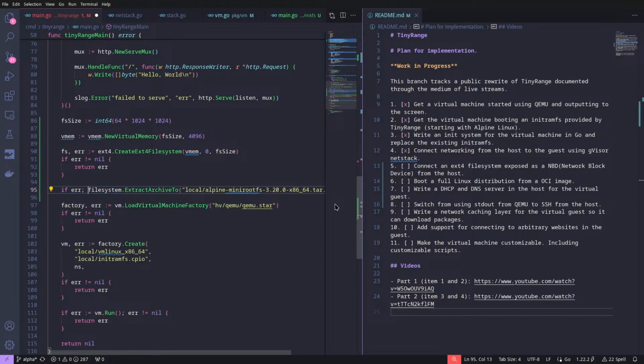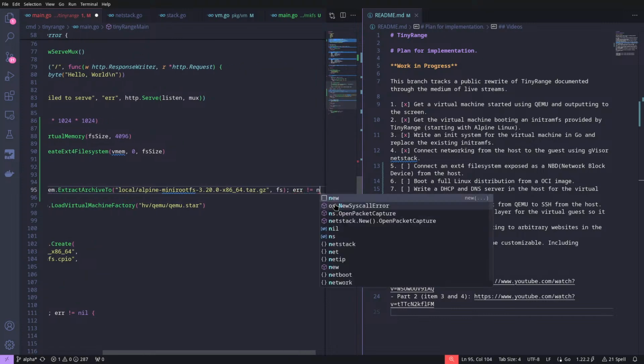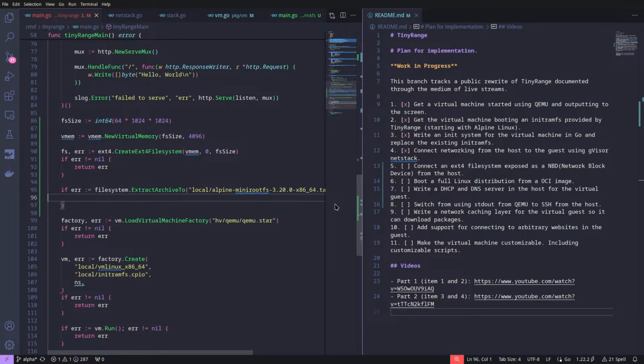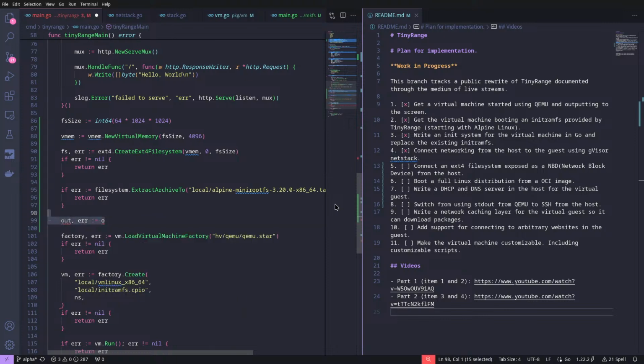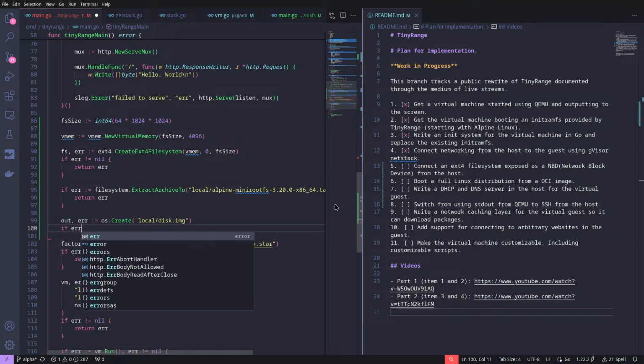If error is not nil, return error. Out equals create local disk image, if error is nil, error.